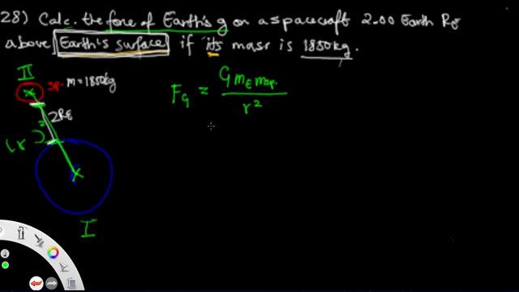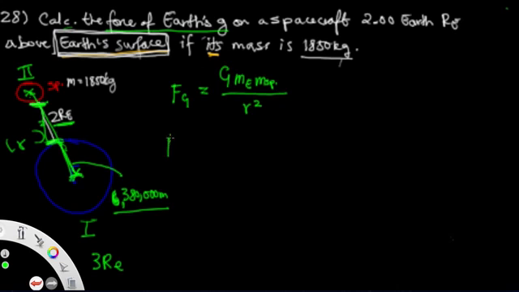But for this problem, I'll just write out the radius of the Earth, which is 6,380,000 meters. That is the radius of the Earth. So we have the radius of the Earth, and we have 2 Earth radii apart. So really, if you want to think about it, the R is equal to 3 Earth radii. Because we don't really need the radius of the spacecraft, the R is equal to the 2 Earth radii plus the additional Earth radius that we need to calculate R.